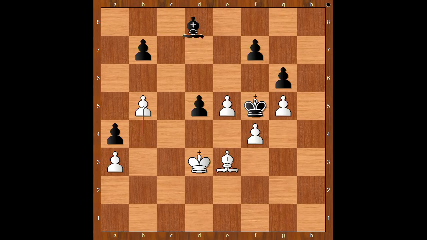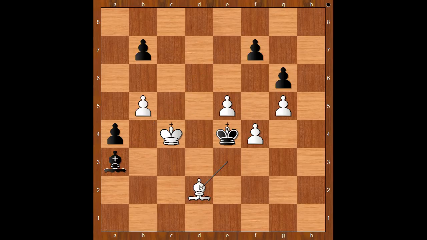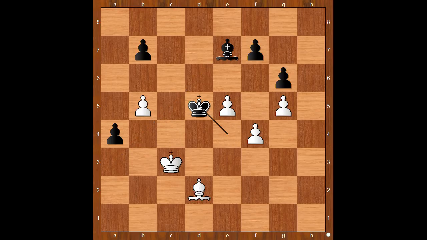The game continued. Bishop to d8, king to d4, bishop to b6 check, king to d3, bishop to d8, king to d4. Duda can repeat the position and have a draw, but he wanted more. Bishop to e7 was played, bishop to c1. If king takes on d5, bishop takes on a3. After king to c4, king to e4, bishop to d2, bishop to e7, king to c3, king to d5. Black stands better.